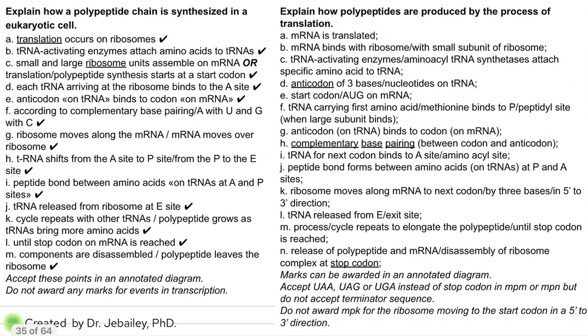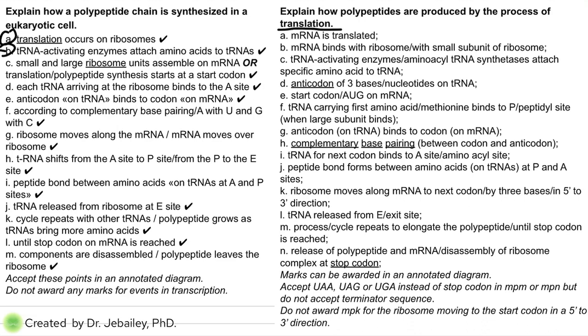So here we have both mark schemes. What I'm going to do is go through the two of them, and then I'm going to try to show you how you can combine these two together. So I'm going to look at the left side here, and I'm going to read these mark schemes on this side and then see if there are any matches on the right side. So the first one says translation occurs in ribosomes. If we look here, we probably don't have anything that says translation. Why is that? It's obvious because we already had the word translation in the question. So on this one, we don't have another one.